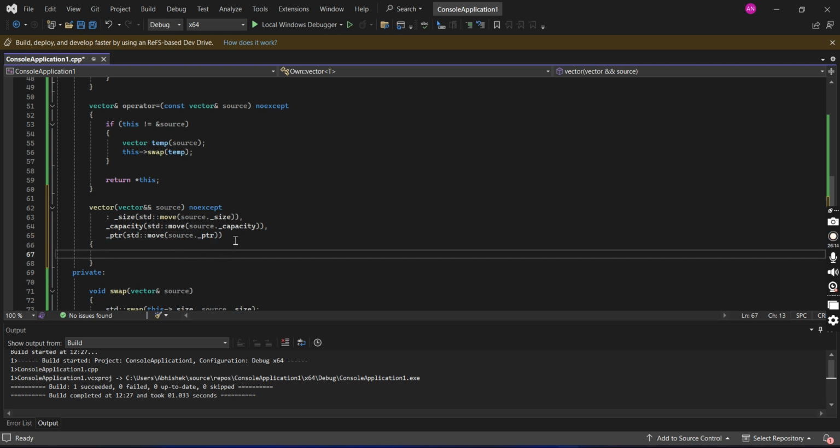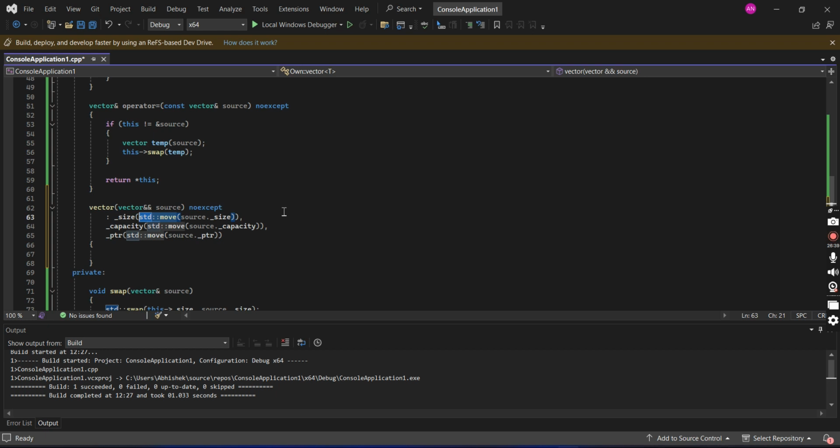Okay, so first thing I would like to discuss is std move. First of all, std move doesn't move anything. Please do remember, std move doesn't move anything. It only does one work, and that is typecasting from L value reference to R value reference.